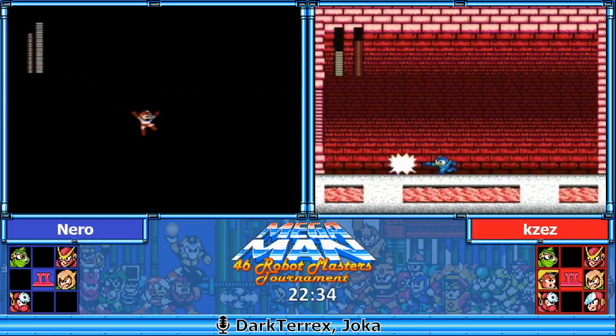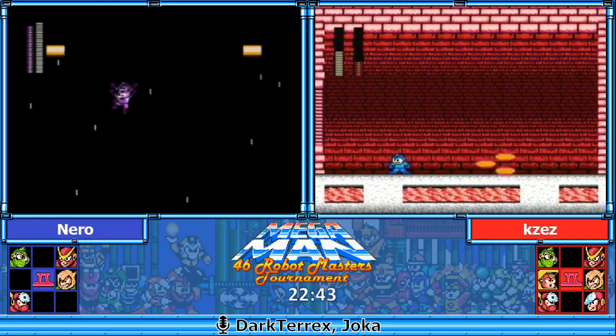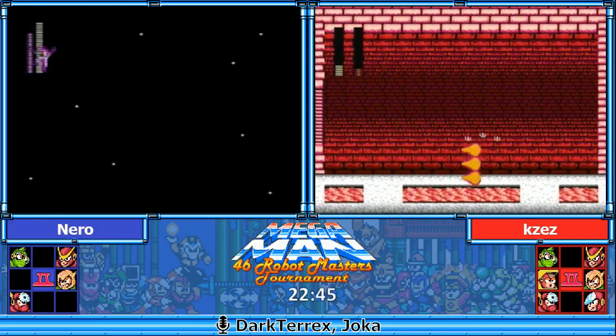Got a good setup in the quick zip from Nero here. It looks like he's opting to do the next screens in the dark. You can actually turn the lights on if you wiggle at the right time before screen transitioning, but if you're confident enough, you know, why not go for it in the dark? Don't waste the frames.